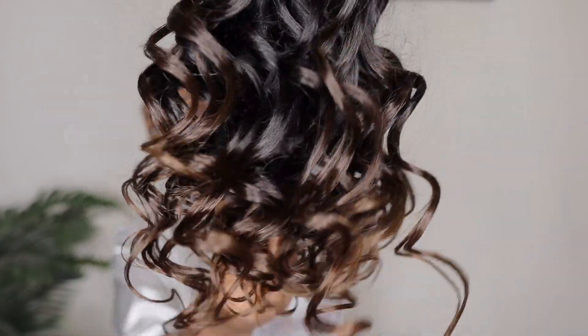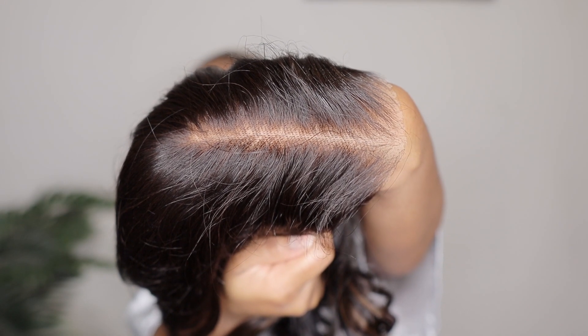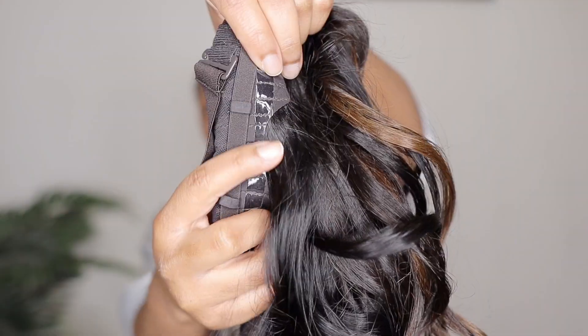So as always I'm going to give you a quick unboxing. They do send a lot of goodies along with the wig. I'm going to give you some close-ups of this color, texture, the lace, etc. I just noticed that I said this was a body wave texture — this is actually a loose wave texture, so it's still kind of similar to a body wave but the curls are a lot looser. My mistake.